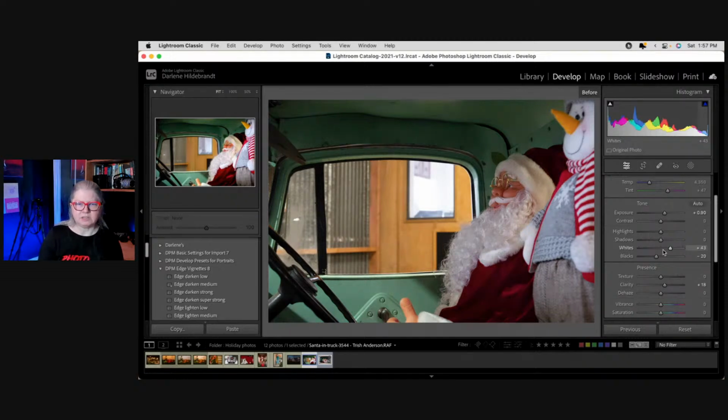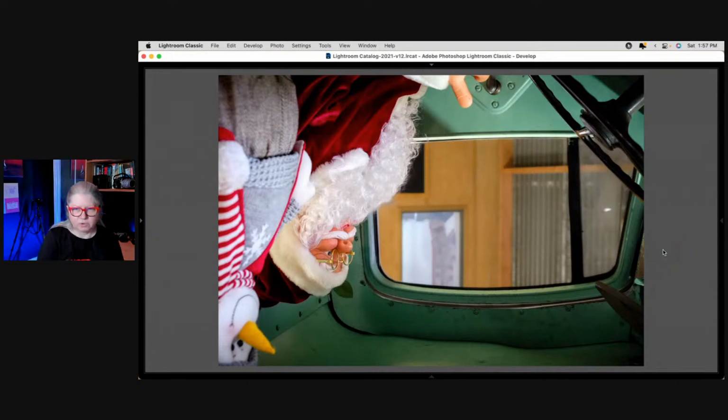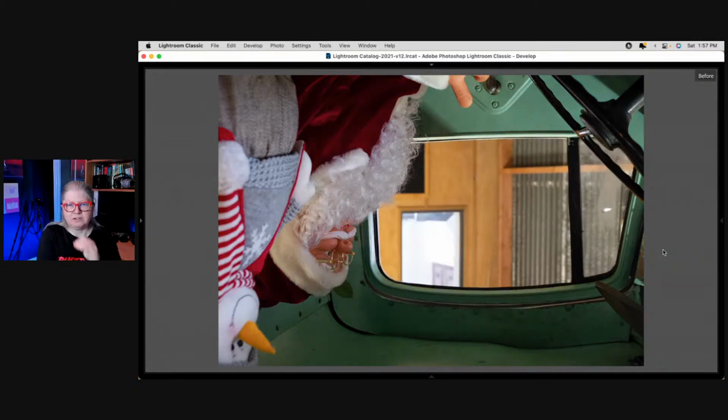Okay. So the biggest thing is, remember when we look at images upside down, let's do this one upside down. Okay. So when we look at the original upside down, where does your eye go? If you could please share the video I did on looking at your images upside down, the upside down trick, that's what it's called. It'll give your eye a trick because you know what you were taking a picture of, but everybody else doesn't, right? So when you look at the image upside down, okay, your eye will naturally go to the brightest areas, the most colorful, all of those things that we talk about, right?